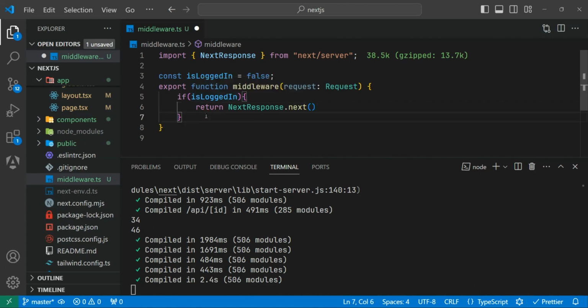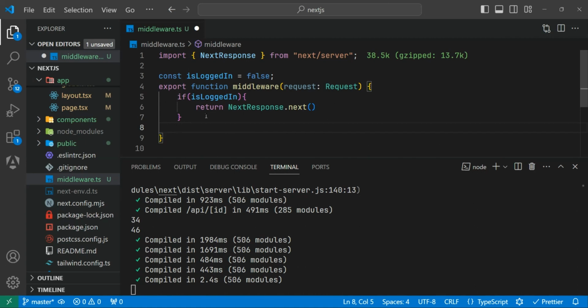But if it is false, we'll redirect the page to the home page, or we can do other things like console log this user is not authenticated, sort of like that.